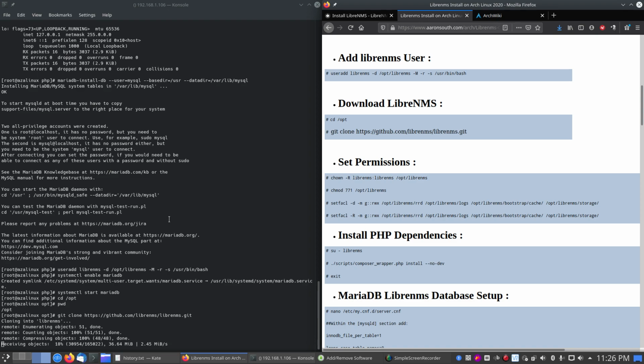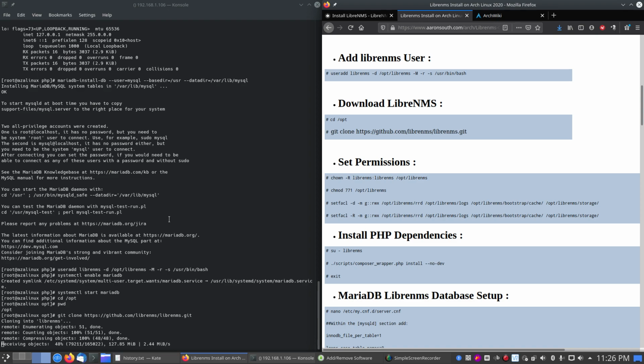So next thing will be to get the PHP dependencies installed. This is really important, because without all the PHP dependencies sorted, LibreNMS, you'll encounter errors down the track. So this is crucial that this goes through without any errors. If you see errors at this point, you need to fix them. Otherwise, you'll be in a world of hurt later down the track. Once you think you've got everything up and going, you'll get these weird errors. So that's the next fun bit.